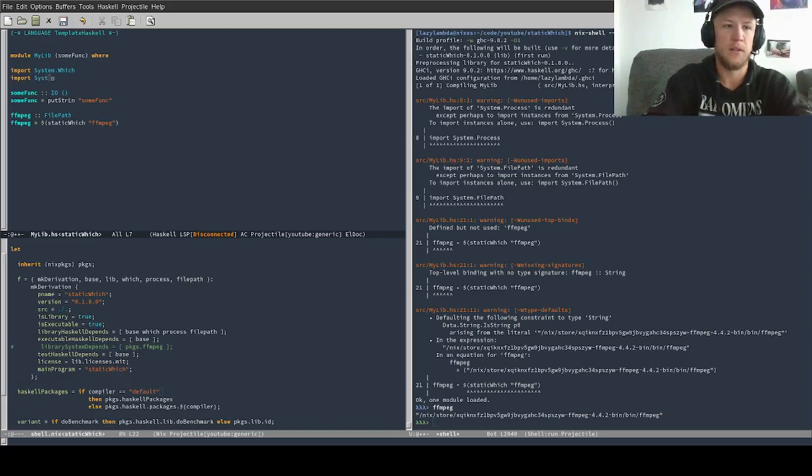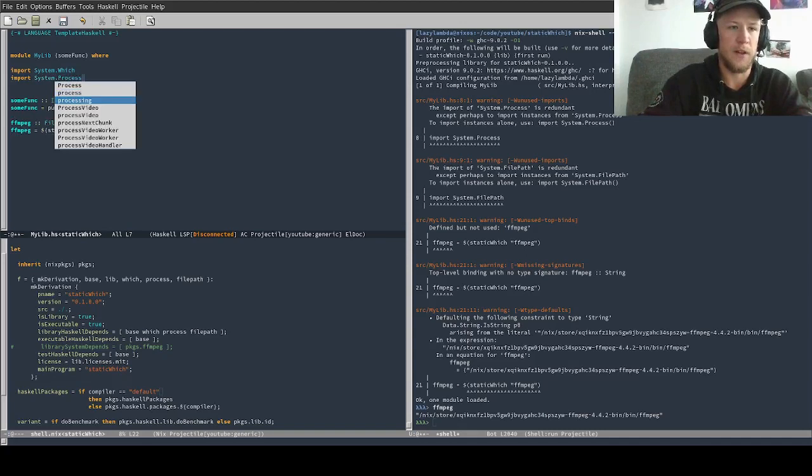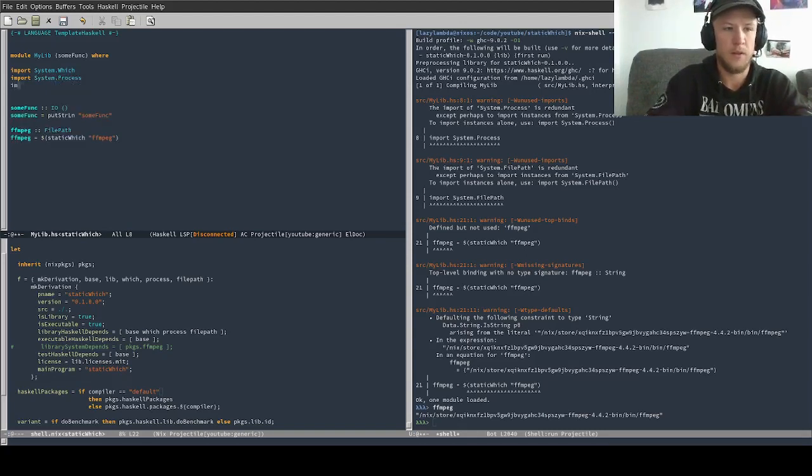But anyways, now that we have ffmpeg, we're going to bring in System.Process and System.FilePath. Why we were bringing in these other two modules here is that we are first going to take the file path, wherever it is, as input, and we are going to replace the extension.